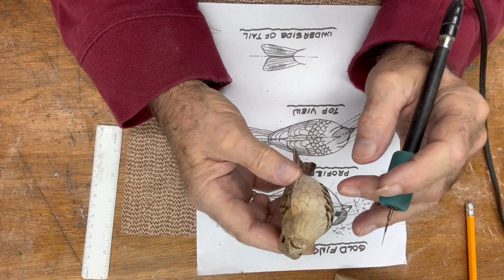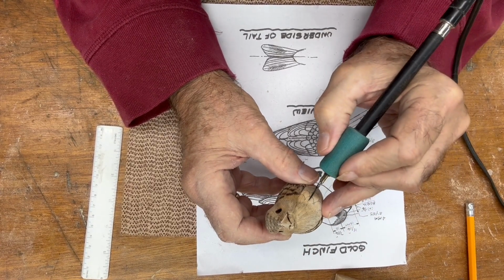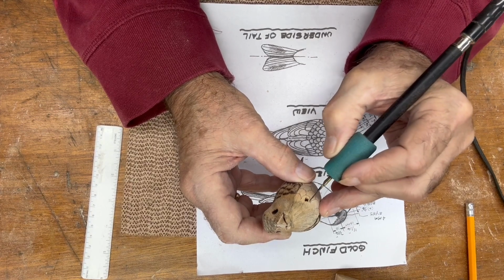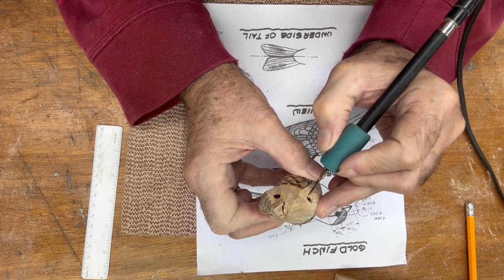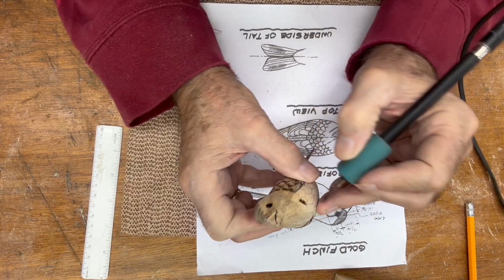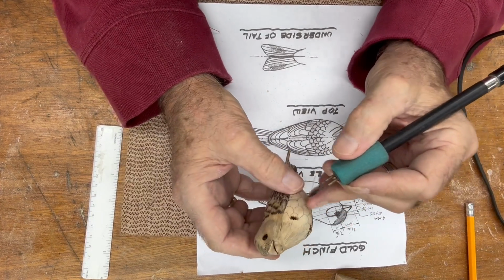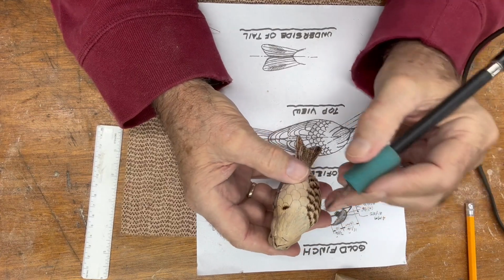Okay, so I want you to save time on the video. You're going to do the same thing right on over. And just remember, pick a spot that's like the center here and flare out to the left. Okay, and then flare out to the right. All right, and see, I missed the spot right in there. I'll just go back in, hit it again. So that's what you do for these top feathers that don't have anything in front of them.